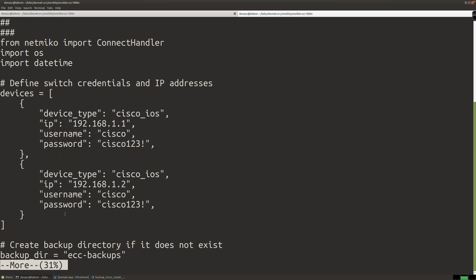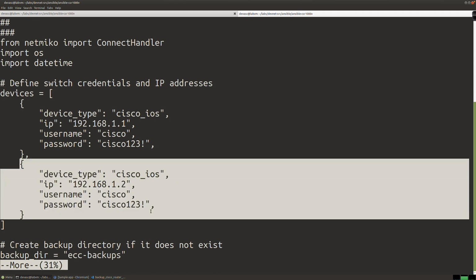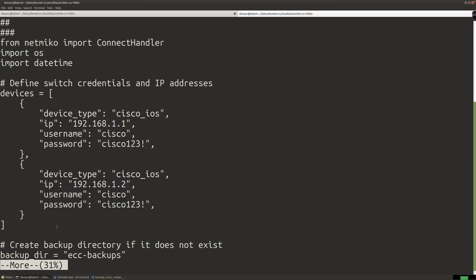And how could you extend or modify this? Well, let's say we add another router to our network. Well, then I would just take that dictionary, copy and paste it right below that dictionary after we put a comma in there, just like we did here, and then put the device IP in, put the username and the password in that we're going to use to connect to that device. It's that simple. Now, the easy thing here is that this username Cisco and that password on these devices, that username has privilege level 15. So we'll deal with that in the Ansible script.